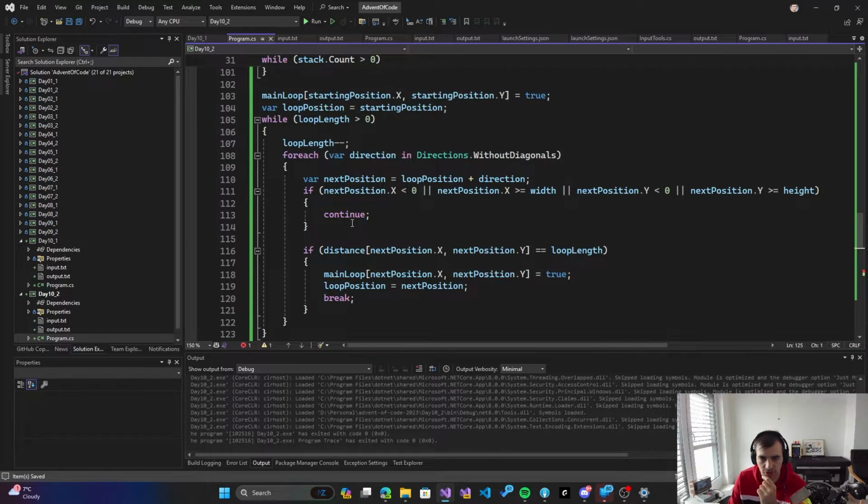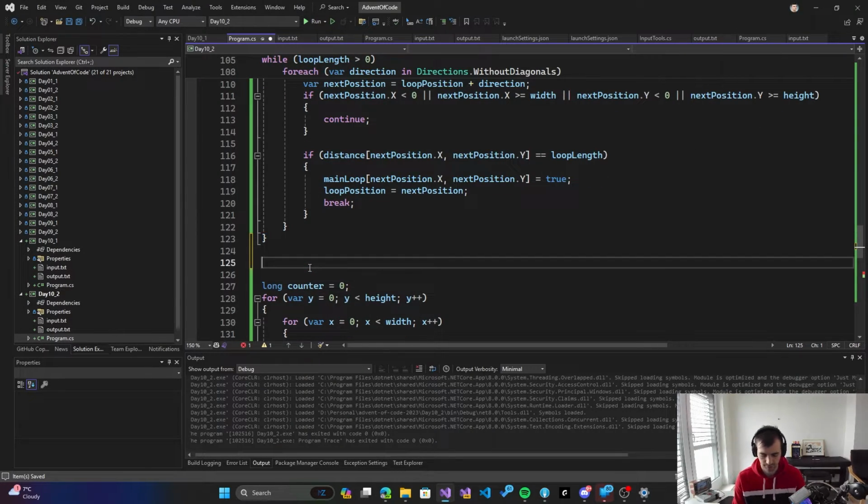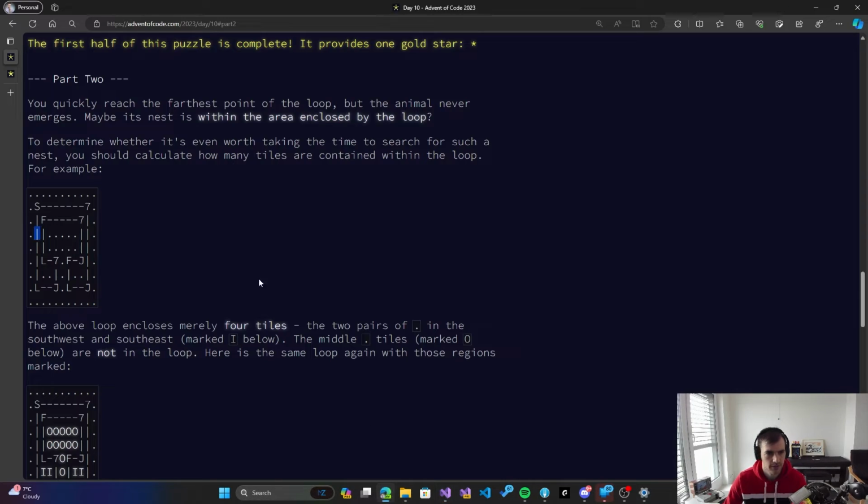We know the number of steps. Essentially, we just need to figure out if S is a horizontal pipe, because the other ones we are interested in.